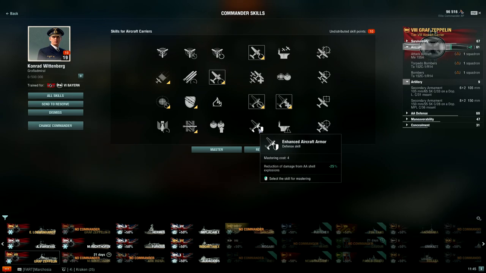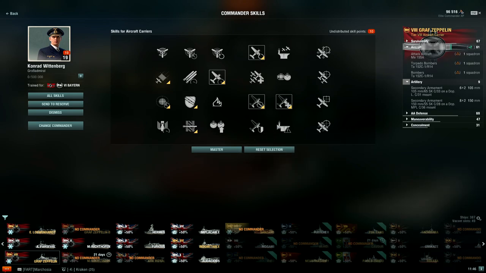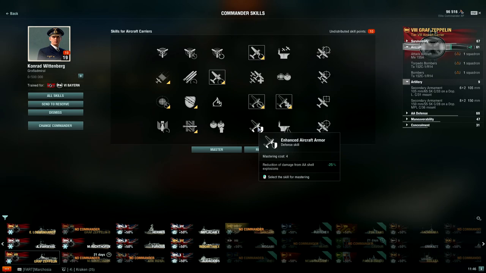Advanced Aircraft Armor, a brand new skill here at Tier 4. Reduces the damage of AA flak explosions, basically. I feel like, and I'm not going to pretend that I remember the old skill tree perfectly, I feel like the old version of this skill reduced flak bursts, but I think it was less than this. Let me go check this out because I don't remember 100%. I don't know. I'll look it up later. But anyhow, straight up, these days, this is just a 25% reduction to flak explosions, more or less.